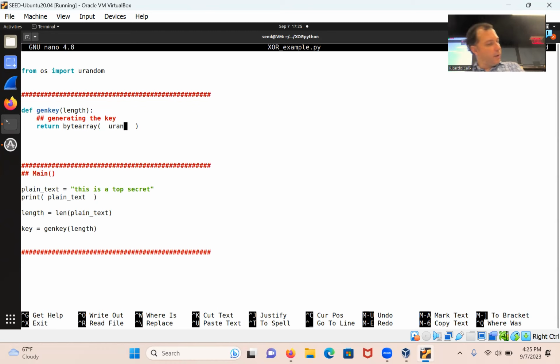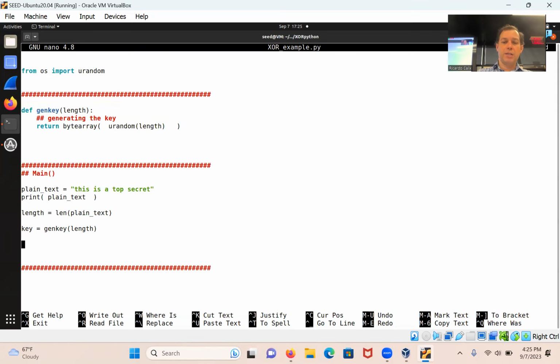All right, so we have here urandom is just a function. So remember in cryptography, we use a lot of pseudo-random functions to try to generate data. So in this case, urandom should give us a string basically of that specific size. That is the input then that we give to byte array so that it gives us that byte array of that specific size. So this is the random sequence of this length, and then we just convert it to byte array where we're going to do the operations. So let's go ahead. That should be the whole function, and that should work for generating the key.